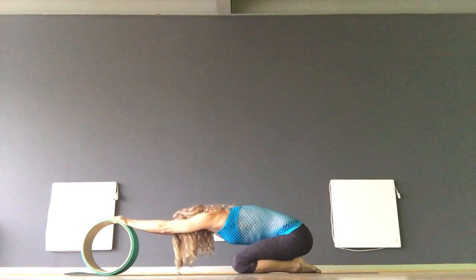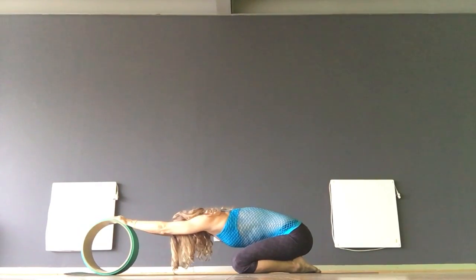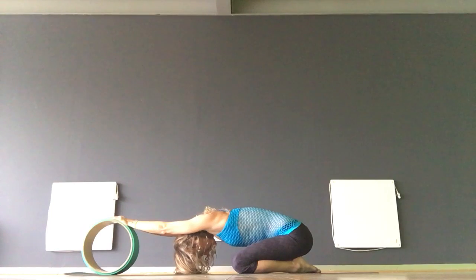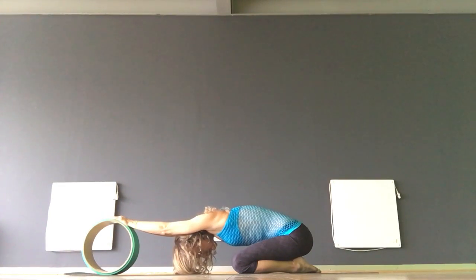from you. Lengthen out your spine, create some traction. Let your head hang towards the floor, tuck the chin in. Start to focus on your breath. As you lengthen out your breath all the way down into the lower ribs. Fill the lungs from the top to the bottom, and when you exhale, exhale from the bottom to the top.